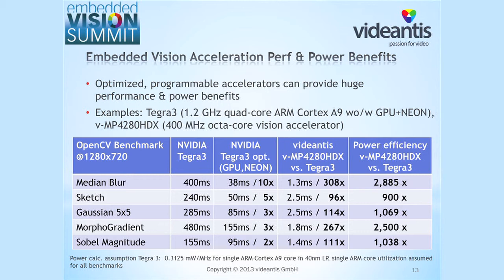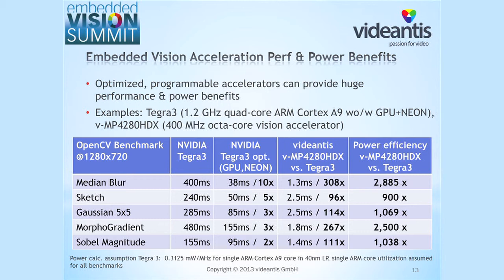So if we compare it to the baseline version, so basically compiled out of the box, you get another performance boost by a factor of 100. And this is just basically counting the processing time. If we look at power efficiency, it gets even more dramatic because now it comes into play that architectures like these optimized video DSPs are just more power efficient. There are usually no caches in there, which burn a lot of power for video processing, for example.